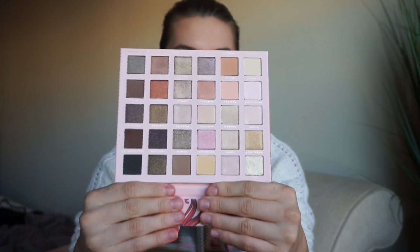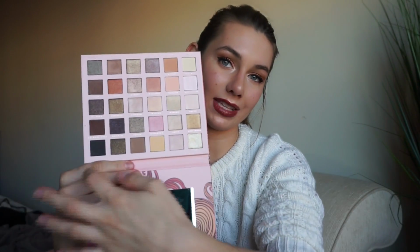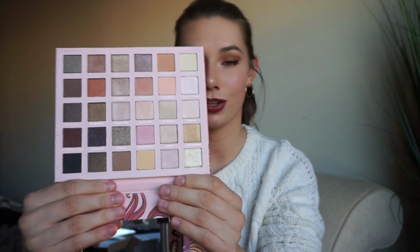All right, we've got two more eyeshadow palettes. So the next one is by Bad Habit. This is Midsummer Night, and it's 30 eyeshadow colors, and it looks exactly like one of the Tarte palettes in my opinion, and even the formatting does too. And I mean, look at these. Look how gorgeous they are. See your obvious dark side of the palette, and then all these nice lights, a mix of matte and shimmers. So there's that palette.